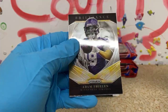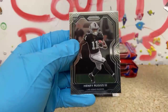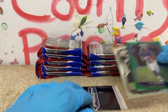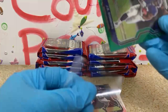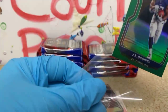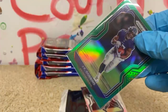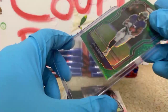We got a Brilliance Adam Thielen for the Vikings. Nice little insert. And a rookie Henry Ruggs. So that was a better looking Cello there. Yeah, Chad, I would say just from the looks of it so far with the Cellos in comparison, Mosaic may have a little bit more color to it.